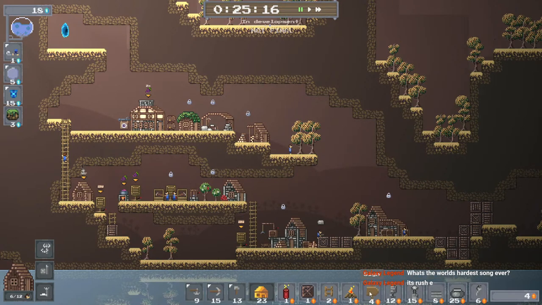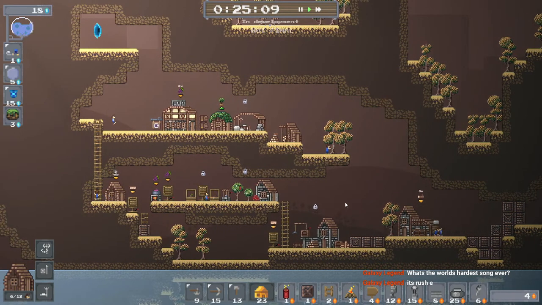We need more money. Wait, how can we get some money? Oh yeah, this is how we can get some money. Okay, chopping down. Now I know everything. And go. But you know, our materials are getting low, and that's as well a problem. A big one, I would say.